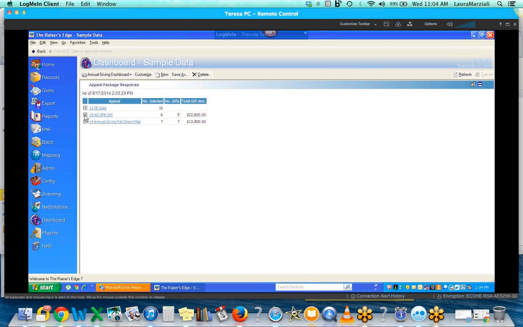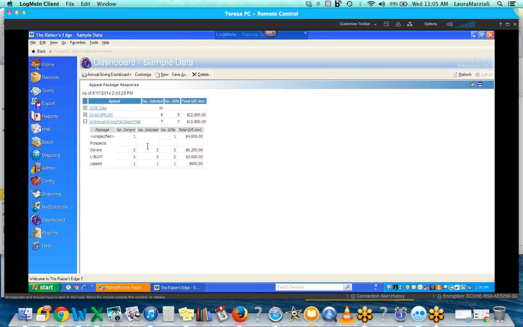Now, say you are a hospital or another type of nonprofit. They sometimes break theirs up, not by who they are, but by how much somebody has given or how recently they have given. So, for example, they have acquisition prospects, people who've never given before, getting one letter. Current donors are getting another letter. LYBUNTs, people who gave last year but haven't repeated their gift yet this year, are getting one letter. And lapsed donors, people who gave in the past but haven't given recently, are getting another specific letter.